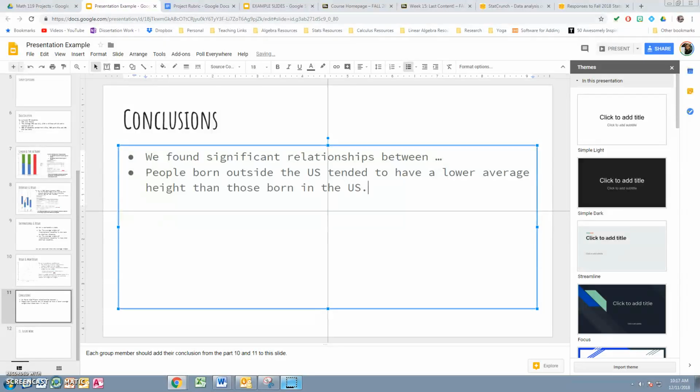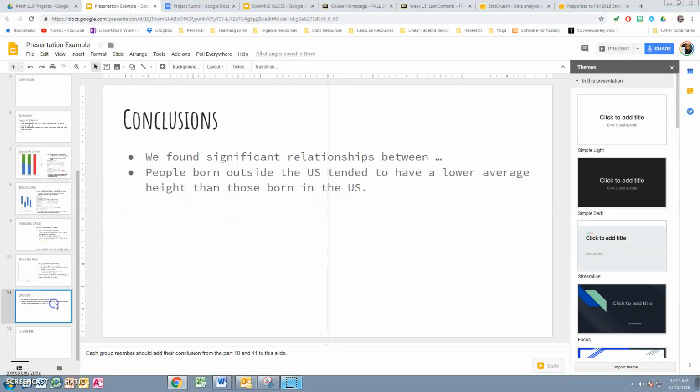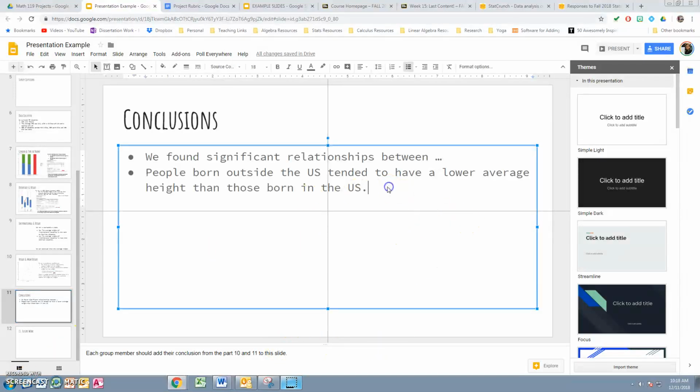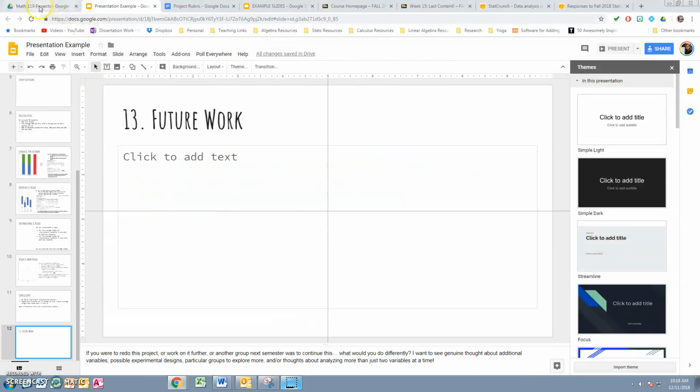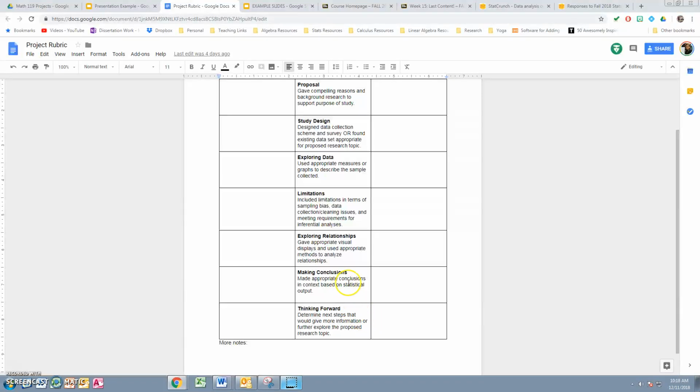So you could put down the conclusions that you found from looking at this data and these relationships. Just quickly summarize them all. And then you might want to put some limitations. This was a convenience sample, although you probably already talked about that. Blah, blah, blah. And then the last slide really matters, because on the rubric, you've explored relationships, your conclusions were in those slides, and then again in that last slide.